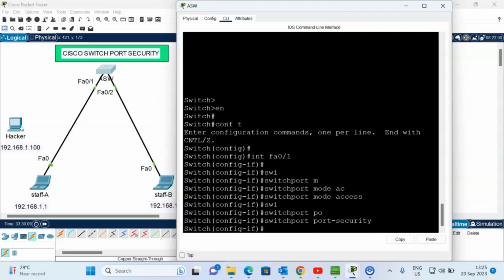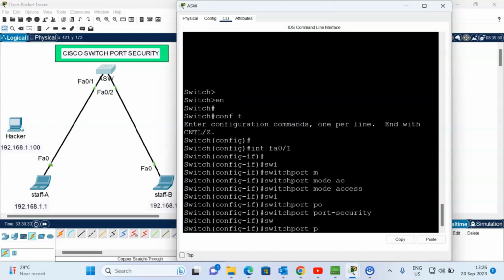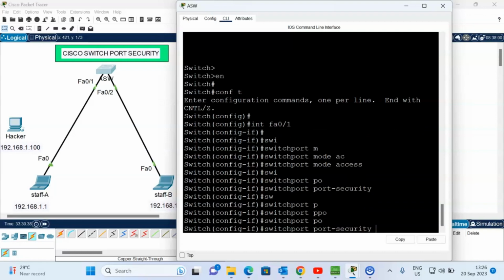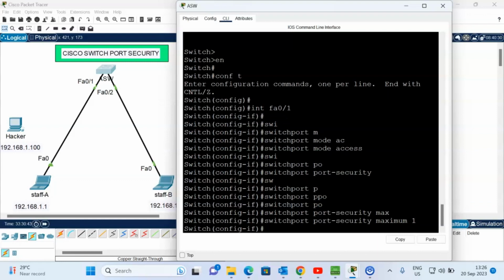Another thing is we set the maximum number of allowed MAC addresses. We define how many MAC addresses are allowed on the port, and the default is usually 1. We can add 2, 3, but for our configuration we use the default: switchport port-security maximum 1.